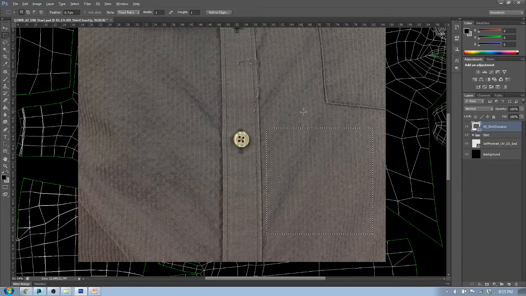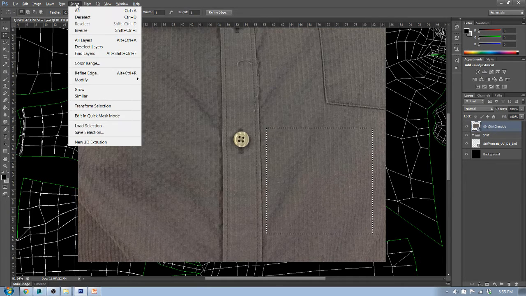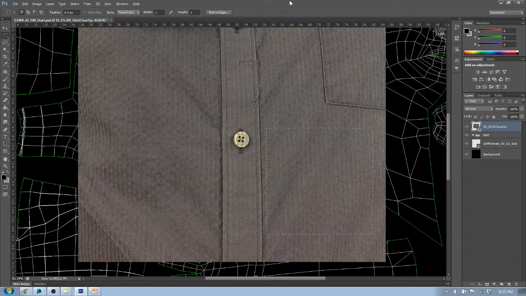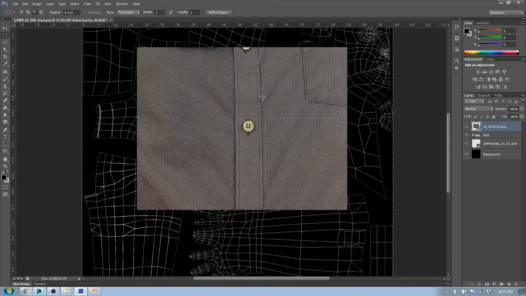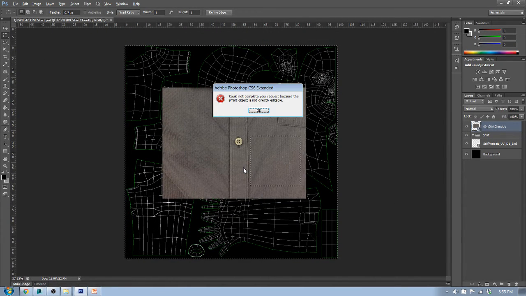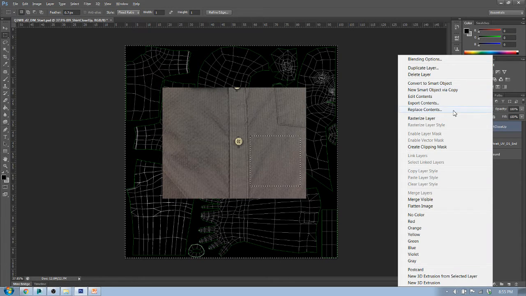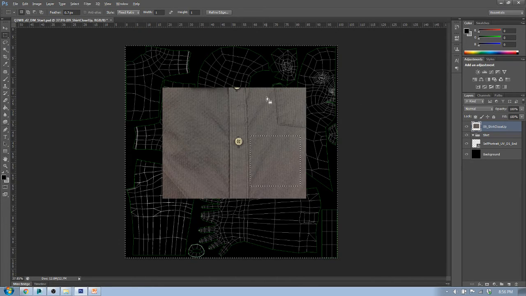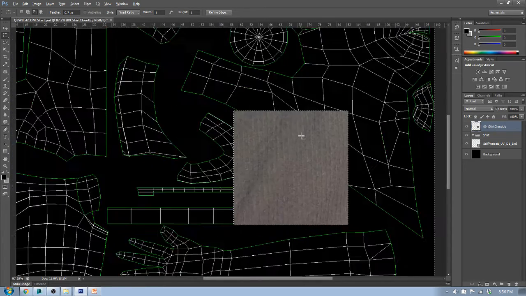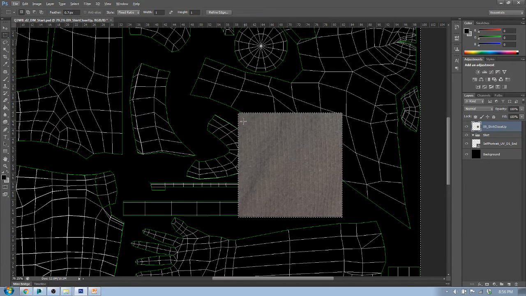So today we're going to use invert selection. I've got this layer selected. I've selected a box. Now I'm going to go to select inverse, which is Shift Control I. So Shift Control I actually highlights everything except what I had selected. Now when I hit delete, it says I can't edit that because I need to rasterize the layer. Now if I hit delete, I get just that cube. Once again, this has got to be way smaller. I'm dealing with a much larger image than I need to currently, but that's okay. It's easier to work with, and that's why I'm doing it.